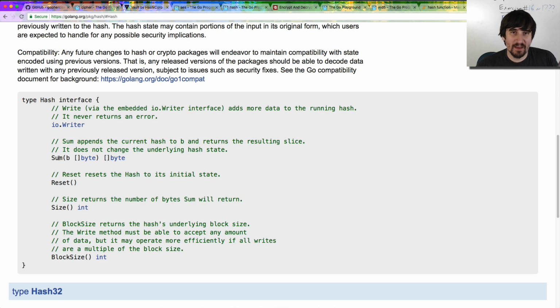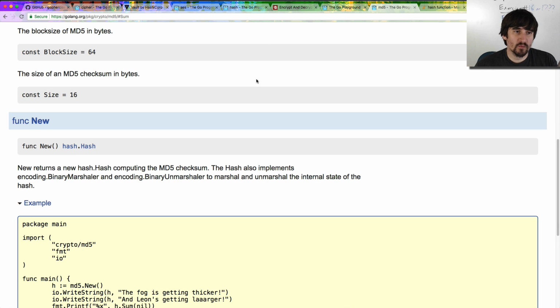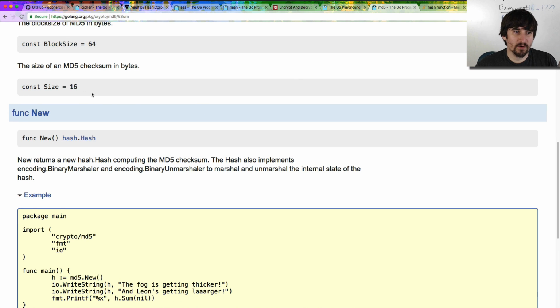So with this, we can write some data to the hasher, and then we can sum it, and it'll give us a hash result. And what's nice about this is that it means that we can take any arbitrary string, no matter how long it is, and pump it into this and get a result out of it. But what's really, really nice about MD5 is that we're going to get a constant sized return value.